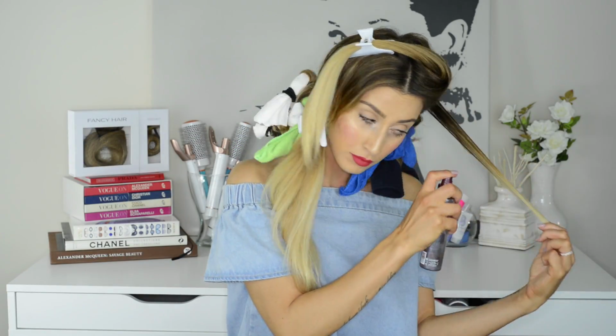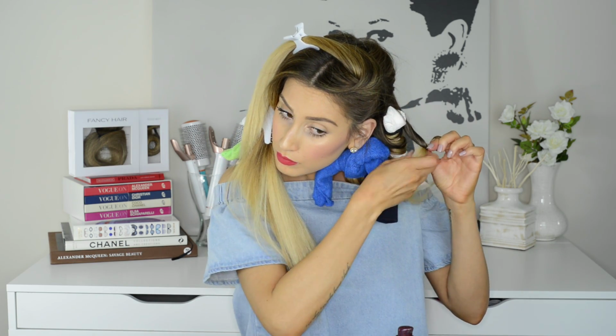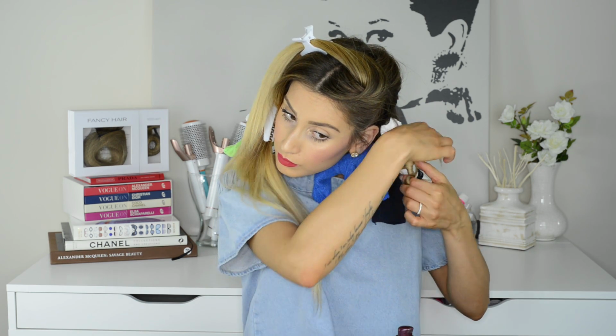And for those of you who want to curl your hair without any tools whatsoever, all you need is to work with slightly damp hair and take a section of hair about 1 inch in thickness, twist it, and then wrap it around one of your pointer fingers near the top of the strand.